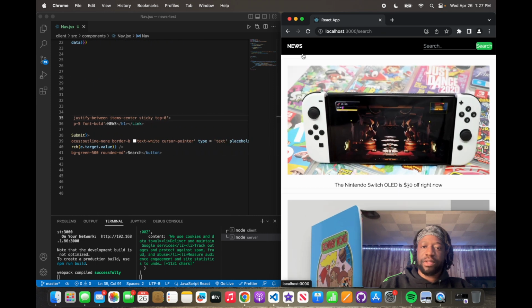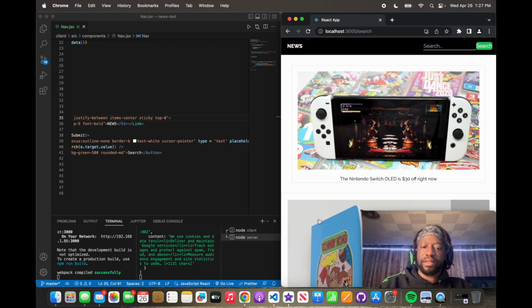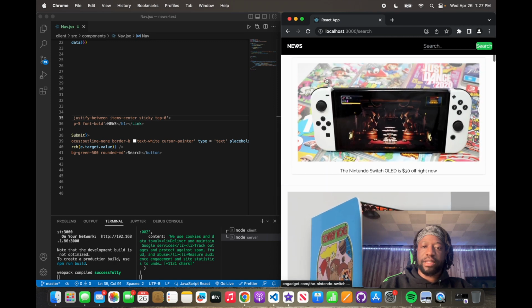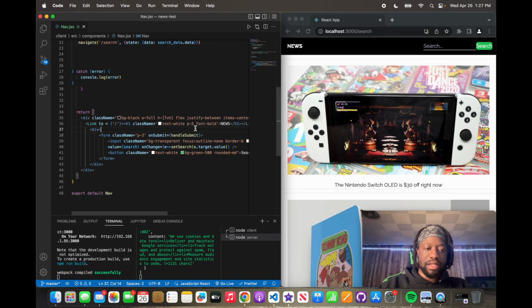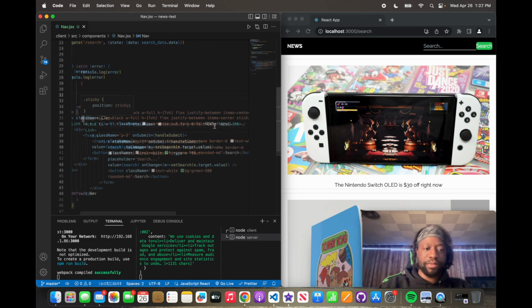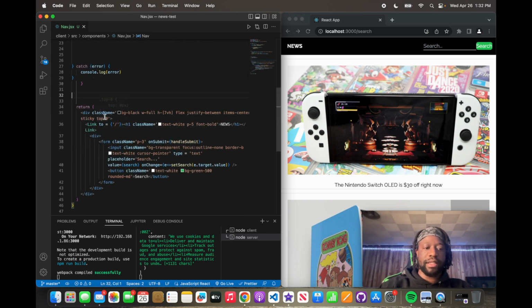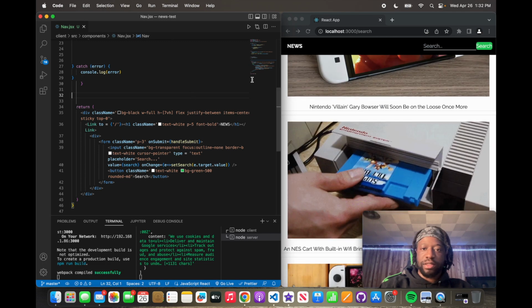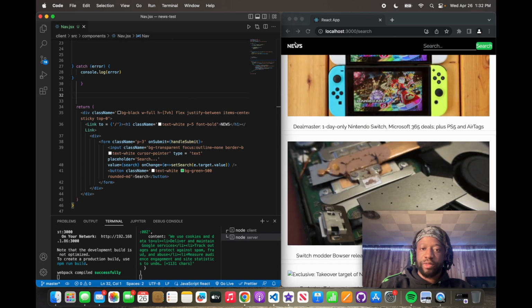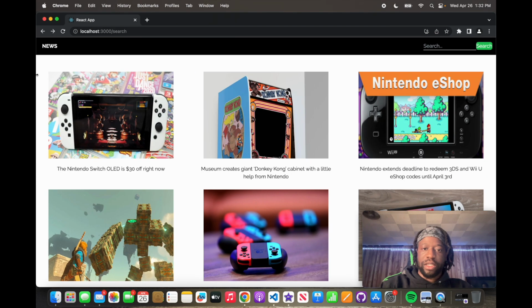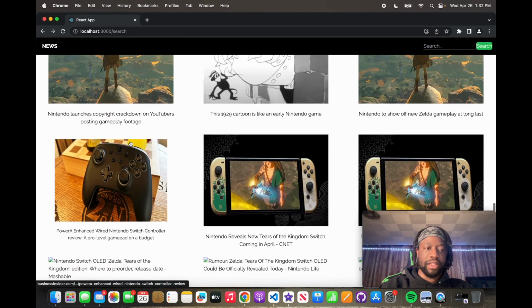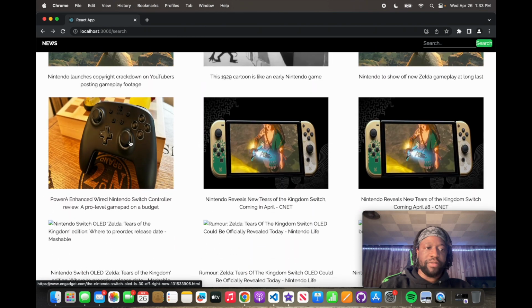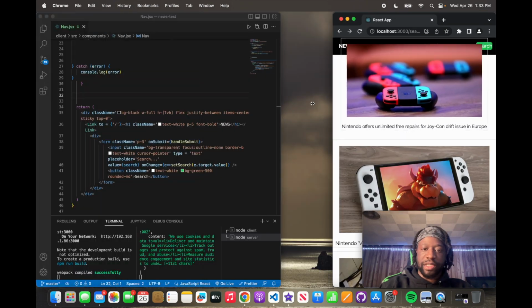So that way, well, what just happened? Let's make sure there's no errors first. Okay, that's what's happening. So something's wrong. Let's work on that really quickly. Okay, so with just sticky and top 0, this is gonna occur. So let's save that. And if we come back, let's refresh this. If we open this up, as you can see, things go above the bar. So what we want to do is give it a Z.